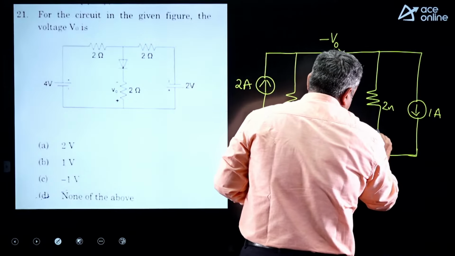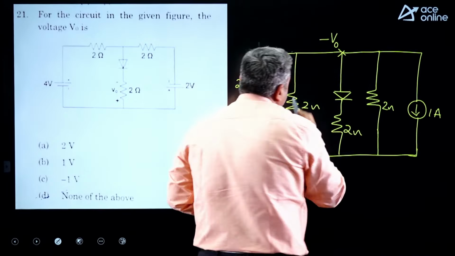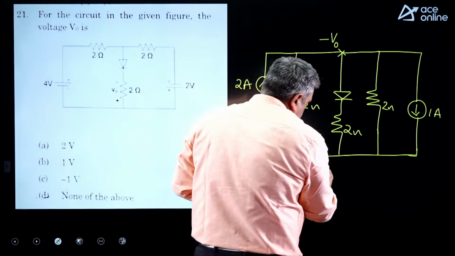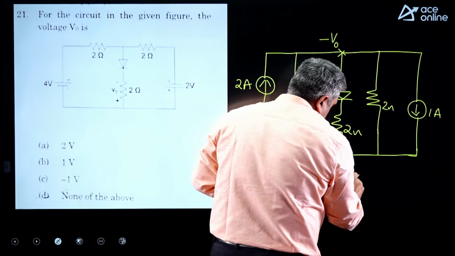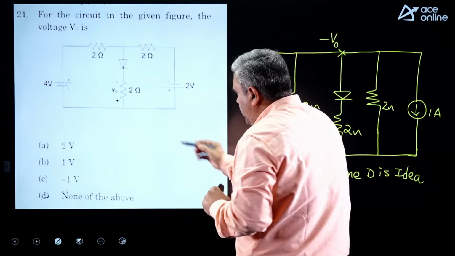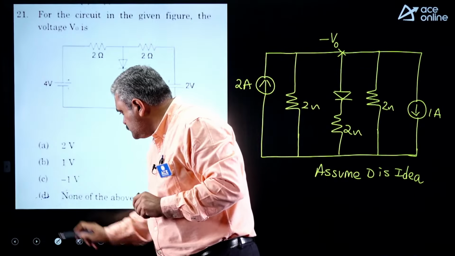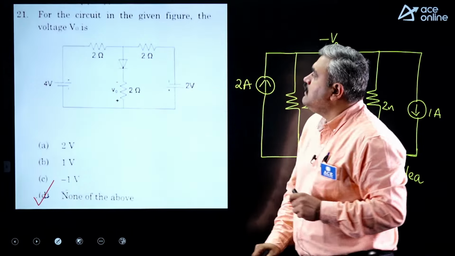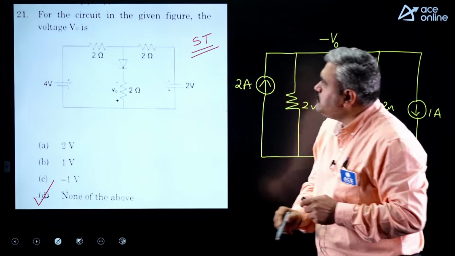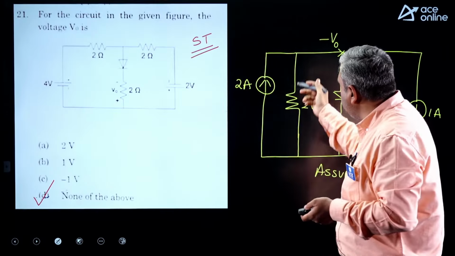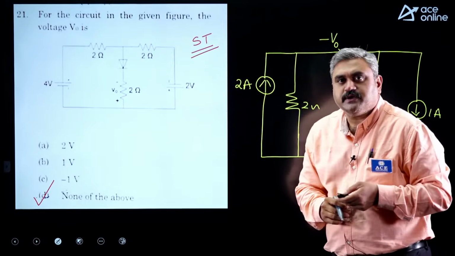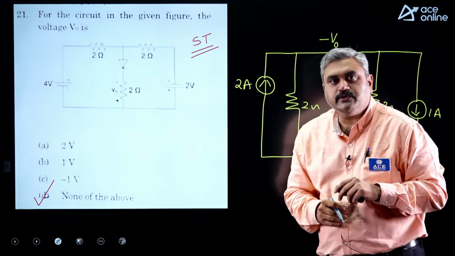So if you go with the normal nodal equation for finding the value of V0, he is asking V0 only, assuming the diode is forward biased, then now none of these values will match. So only possible choice is none of the above. Just concept based on source transformation. But diode, he did not talk anything. So by seeing these voltages and currents that are coming towards the node, you can assume an ideal diode which is becoming forward biased. So you can replace it by a short circuit and proceed further.